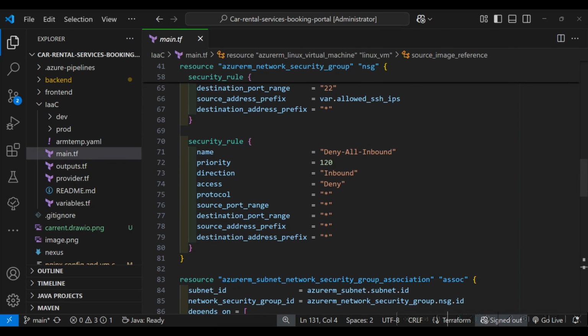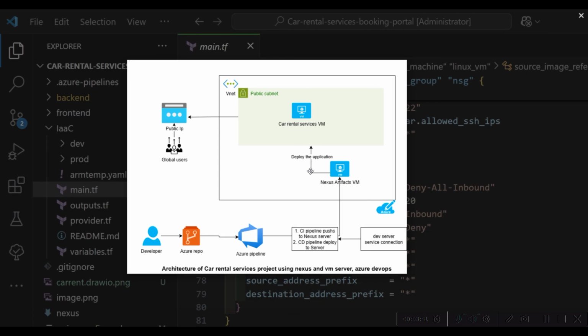So let's see the code. With the help of this Terraform, we will first create a resource group, then a virtual network, then a subnet, then a virtual machine. After that, we need to create a network interface that will attach your virtual machine to the subnet, and it will be attached to the public IP. You will create the public IP that will be attached to the network interface. This is how we need to deploy with the help of Terraform code. Let's see how to create the CI/CD pipelines.